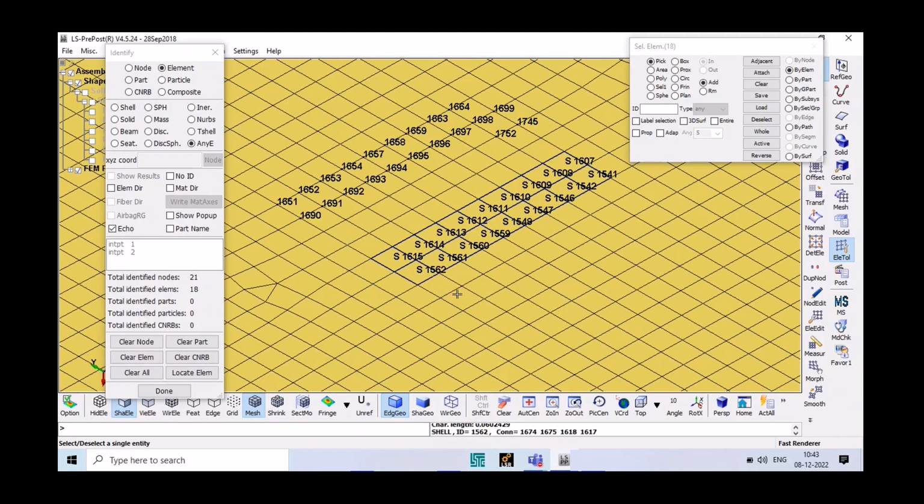Okay. So by mistake, if you select a node that you don't want to select or an element that you don't want to select, right now you're using the left button. You will use the right button to deselect it. You can see that it will be deselecting. Same here, you can deselect by clicking that node. That is called the pick method. You can note down how we are doing selection by left and right click.